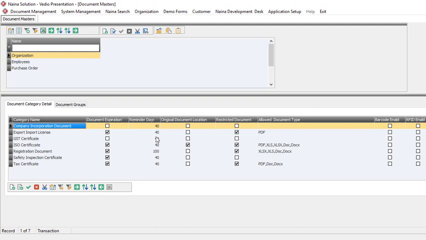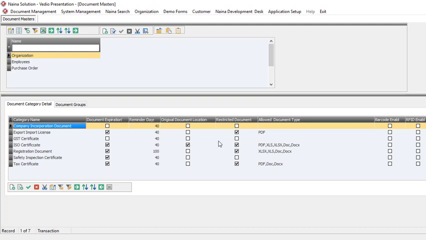Whenever you need the original, if you click yes here, then whenever the document is being uploaded, we can validate using a script that the user provides us the location. Okay, the user is giving us a scan copy of the document, but where is the original? So the user can write the location, like within the office in box number 5 it is kept.